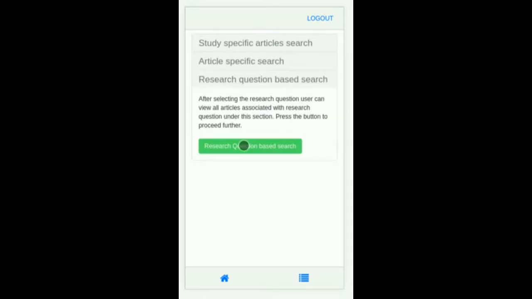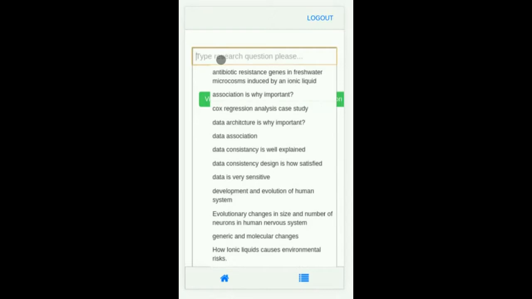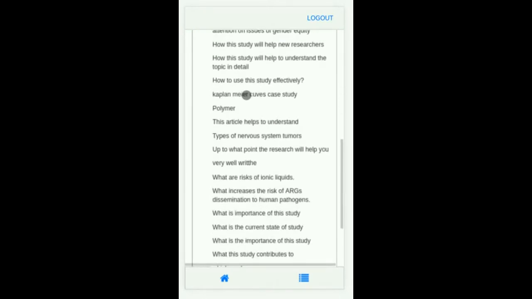And the last approach is research question based search. So let's see how this works. So here it will show all the research questions currently available in database.